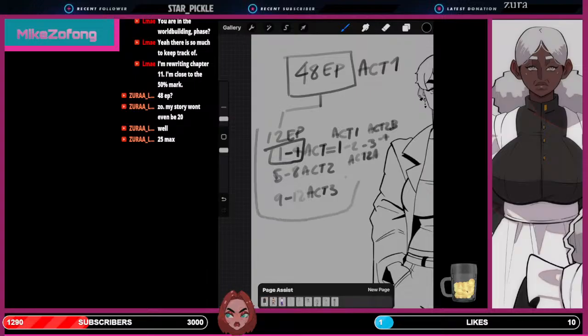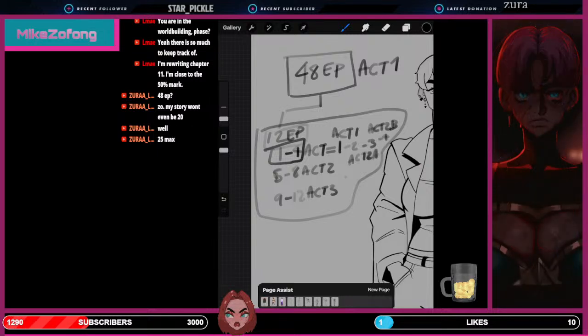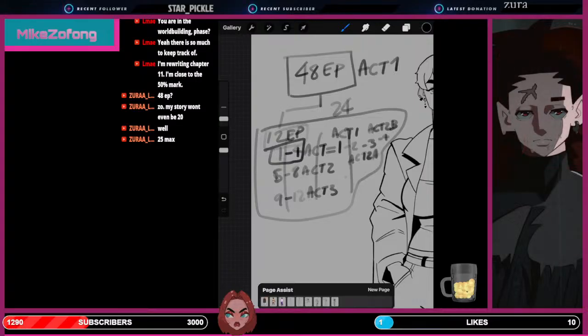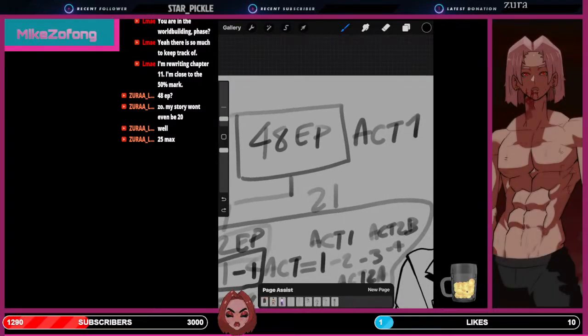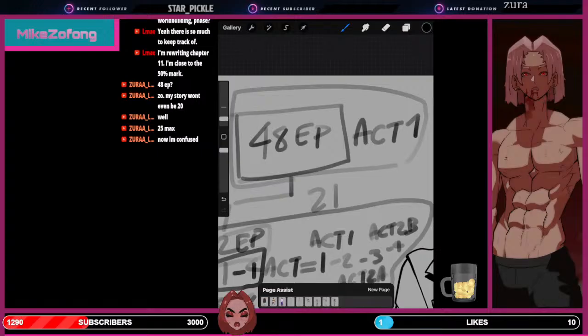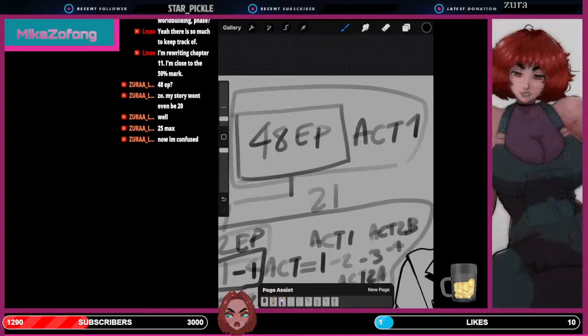I know it's kind of complicated, but if you really think about it, it's not super complicated. So this is only the 12 of the 48, right? And as you know, with math, 3 more 12s exist. So you'll go to 24, and once you get to 24, you do the same thing. All of this adds up to the first act of the story, which is 48 is Act 1. Now you're confused? Listen, it makes sense to me, but I can understand how it can be confusing.